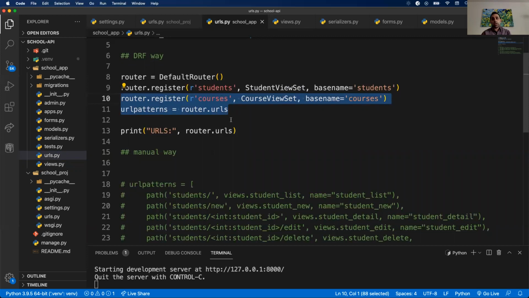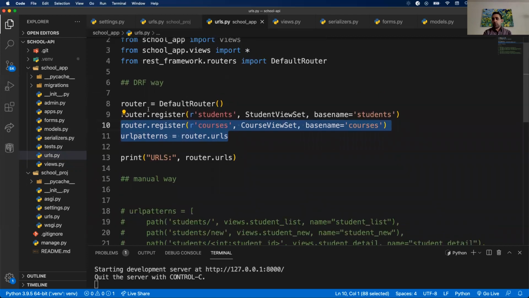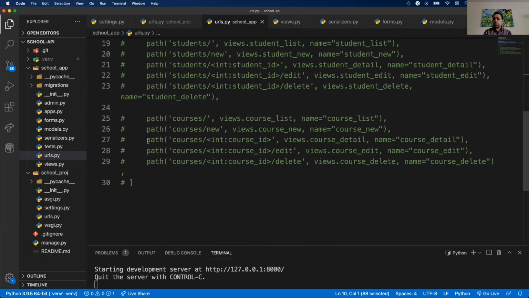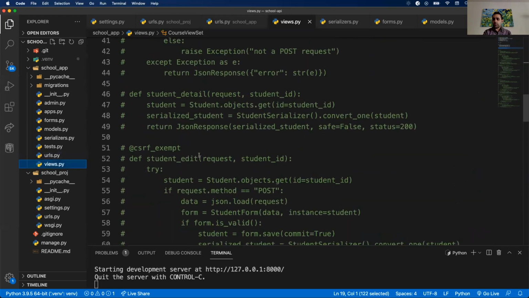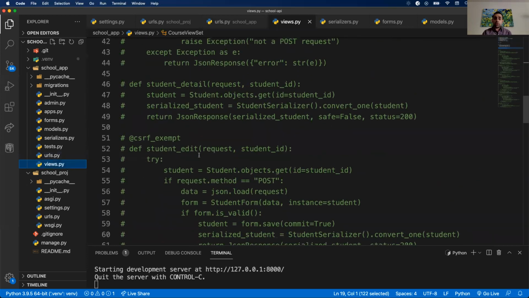So again, when creating an API, Django REST framework makes it pretty much a snap. Once you have your models, you just create your serializers, your view sets, and your URLs, and you have all that functionality in probably 10, 15 minutes' time, compared to having to do it manually this way. Obviously, much less code and much less development time. The important thing is to understand what's going on behind the scenes.